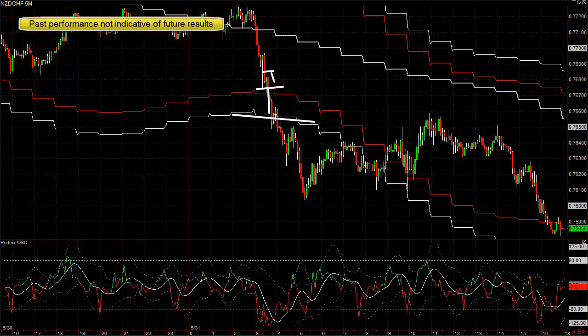Currencies, most times when they're oversold, will bounce up. When they're overbought, they will reverse. But every once in a while, they will go outside of these bands, which are statistical in nature. A perfect oscillator, usually when it hits a minus 80 level, you get a reversal. And almost every time you get a minus 80 level and it retracts a little bit, the second time down, it typically is going to reverse.